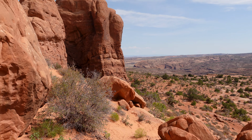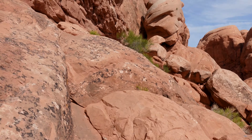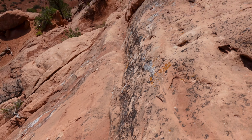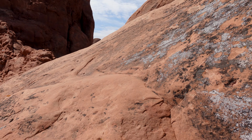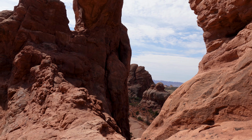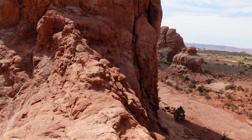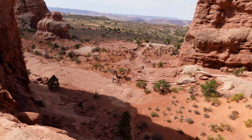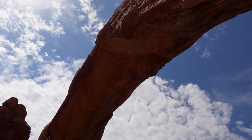Going down is worse than coming up, in my opinion. A lot worse. See what I'm doing? I'm just kind of following the contours of this thing and looking for footholds and handholds. When I go down, I'm gonna put the camera down. I did it. Oh my God. My hat almost blew off too. Got some vertigo up here. While I officially can't thread it, this is the closest we're gonna get. So I did my duty, I think.